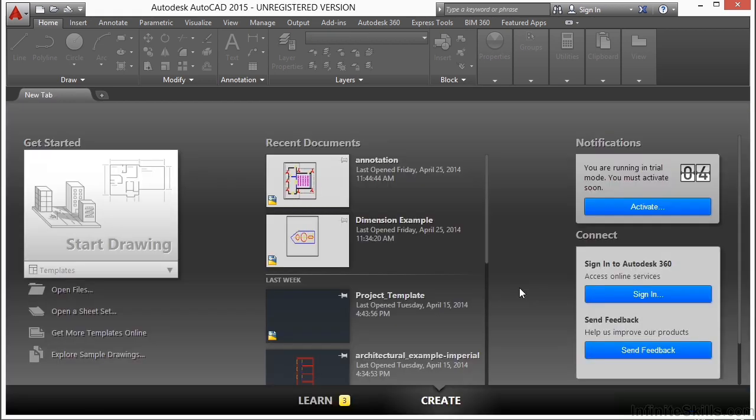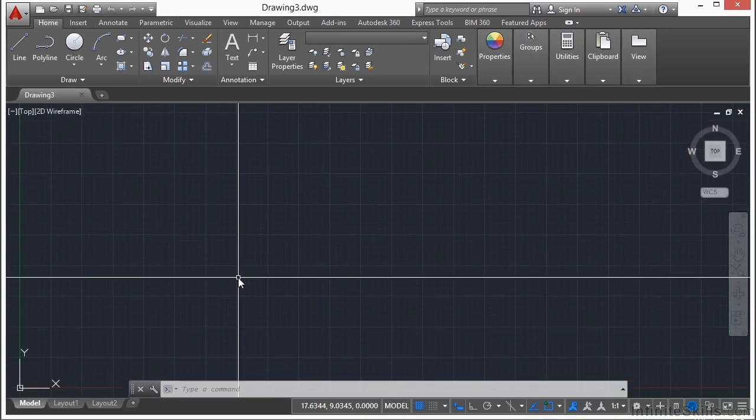AutoCAD has tables. Tables here can be generated very quickly. Now, they create spreadsheet-like grids of lines, columns, rows, and text, very similar to a spreadsheet. Now, tables have styles too. But first, let's just take a quick look at them. And let's start by using a blank template file. Any template file should be fine.